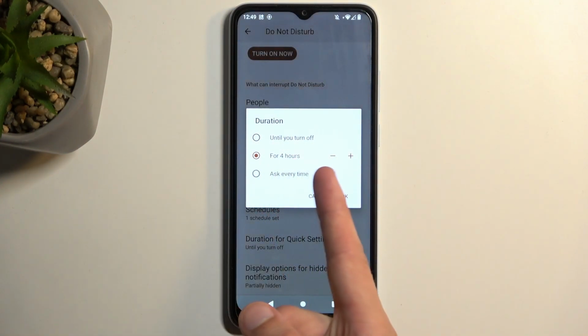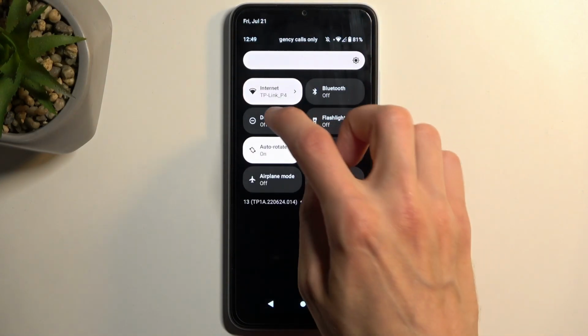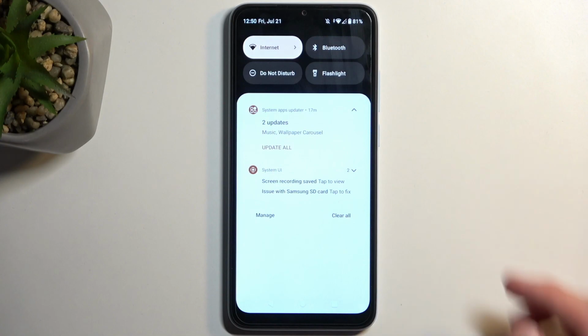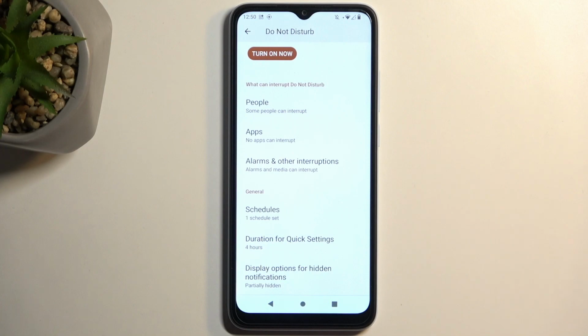But with this option right here on a timer, when you then turn on your Do Not Disturb mode, it will get turned on for the 4 hours. And after 4 hours, it will automatically turn off no matter if I remembered or forgot about it. If I remembered about it, I can turn it off myself anyway. But if I forget about it, obviously this will turn it off for me, which is a pretty nice option to have. Otherwise, all the settings that I have chosen in terms of who can call you and message you will be permanently in effect, which might not be something that people would want. So there we go, those are basically all the important settings here.